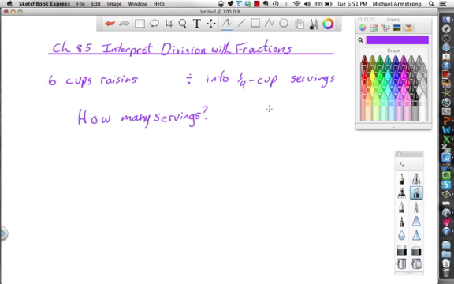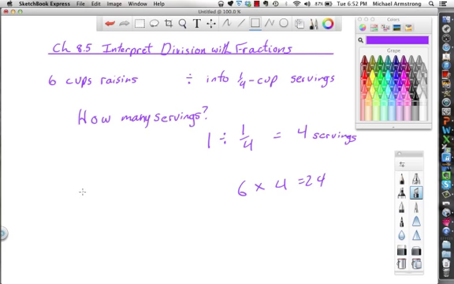Then there's a question that says how many 1/4 cups are in 1 cup. So if you had 1 cup and you divided it into fourths, how many would there be? So 1/4 cup servings in 1 cup. That's kind of like 1 divided by 1/4. And we know if we take 1 cup and cut it into 4 pieces, we have 4. How many cups does Elizabeth have? She has 6 cups of raisins, and we might guess that if she has 6 cups and there are 4 servings in each cup, that's kind of like 6 times 4 is 24.